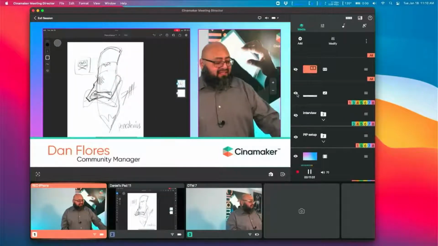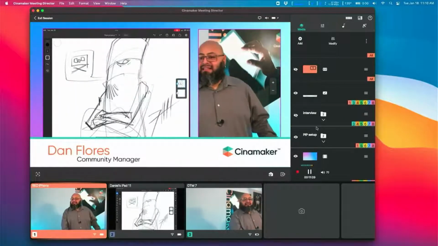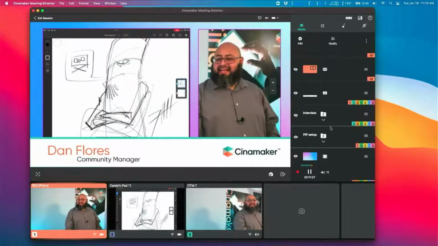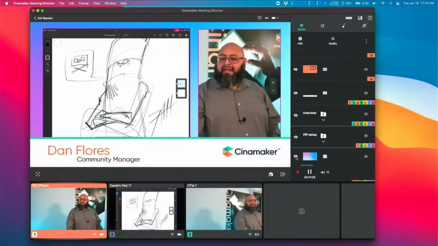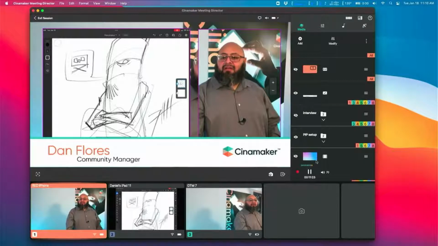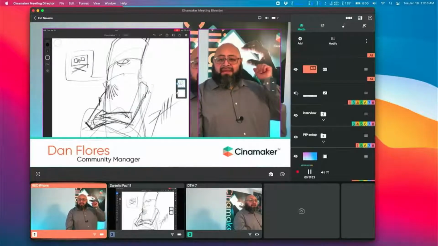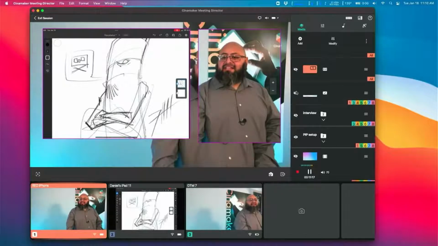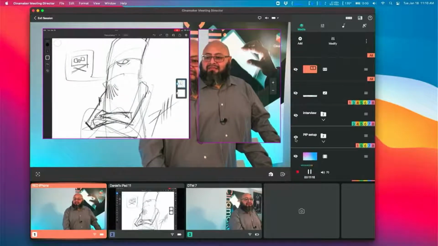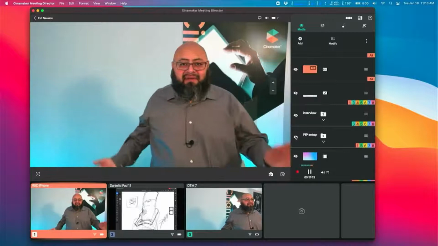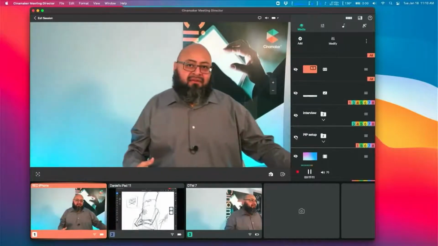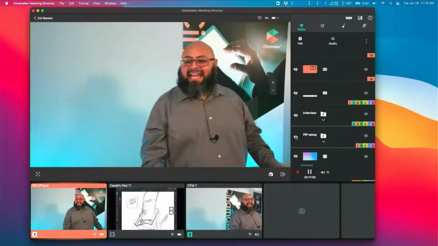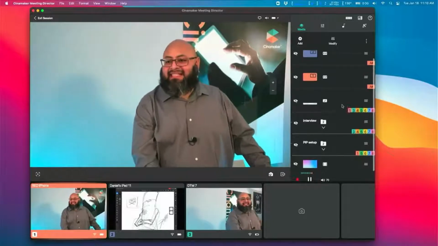Here we go. All right, so that's my series of layers or media that I have here on the right hand side. I can turn off the eyeball to the video below, behind me actually, at the bottom of the list of media. I can turn off the lower third and finally turn off the picture-in-picture setup, and I'm back to being myself. There we go. I got the whole screen. I can go back and forth. I like it. So how do we add some of these media, Dan?